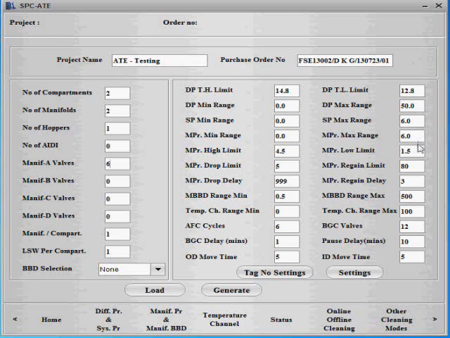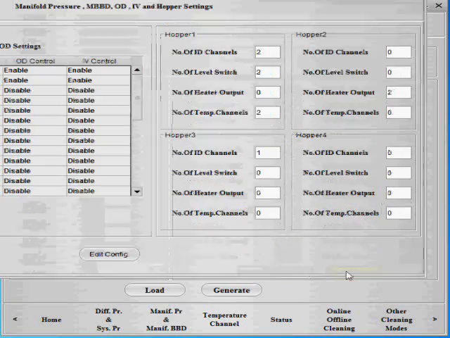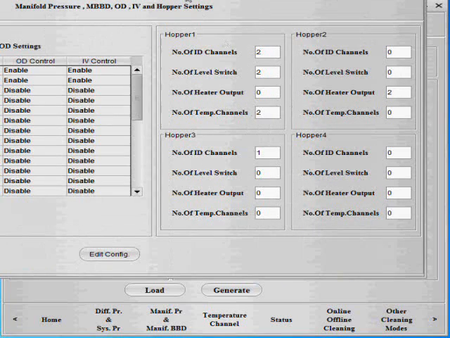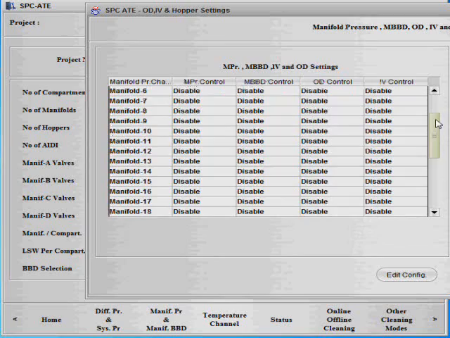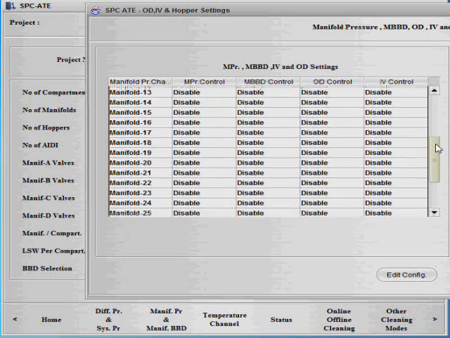All the alarm settings and the field settings, everything is uploaded to the ATE master. The factory settings are also uploaded in the ATE controller.